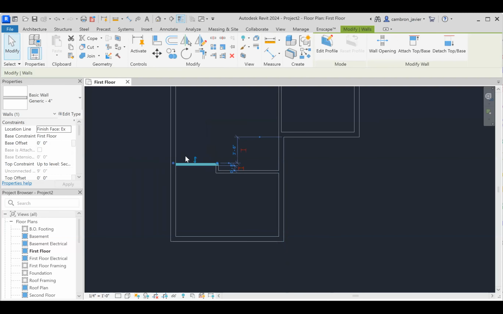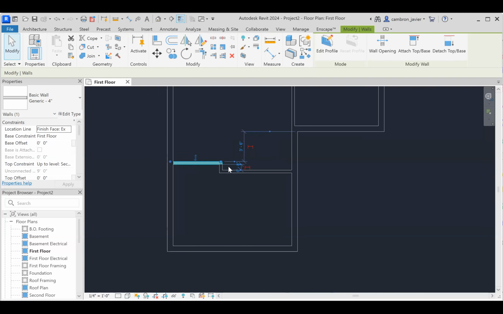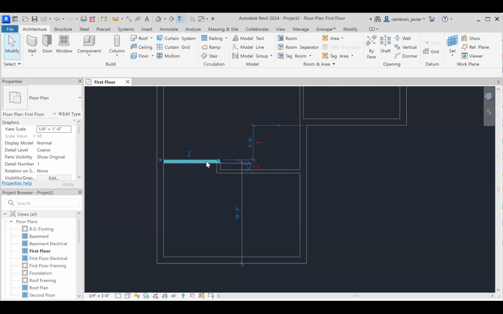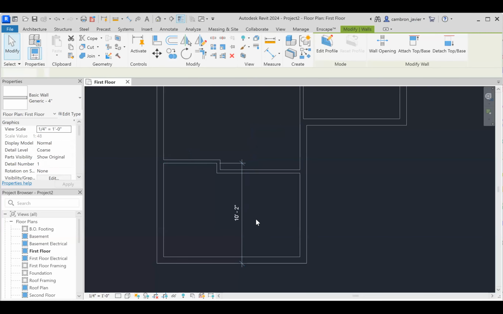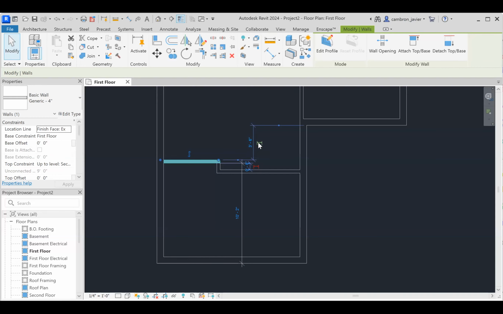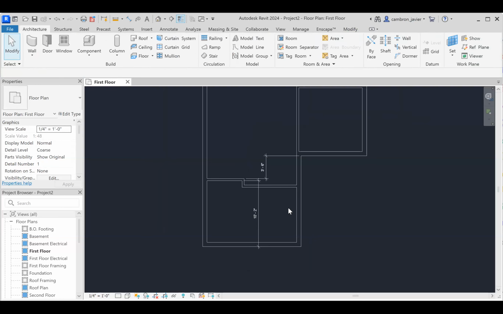Let's also move this one. And this one is 14 feet 6. And this is from outside to outside as well. So let's go. All right, so I just made a mistake. You'll notice that all of a sudden, this temporary dimension turned white. Okay. So if you accidentally hit this button here, then it turns it into a permanent dimension.